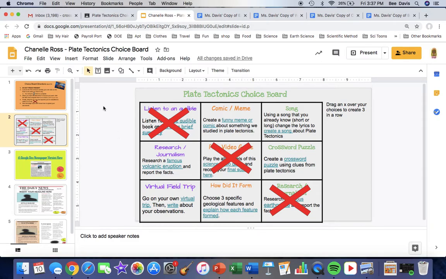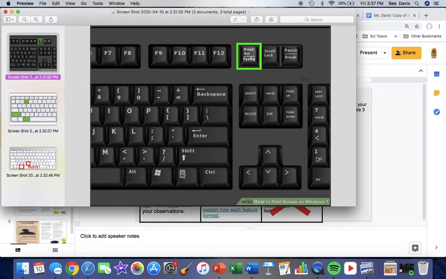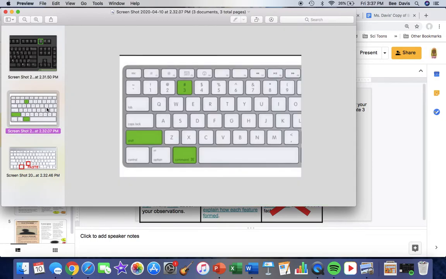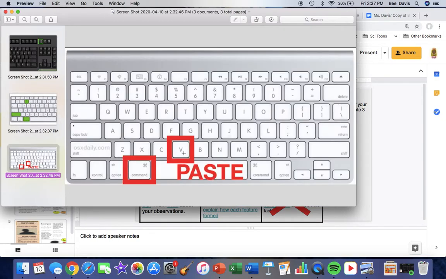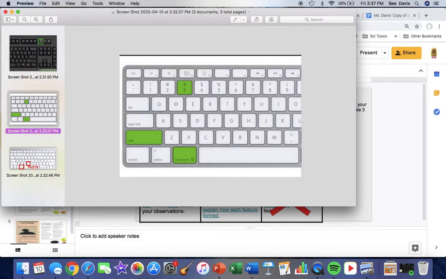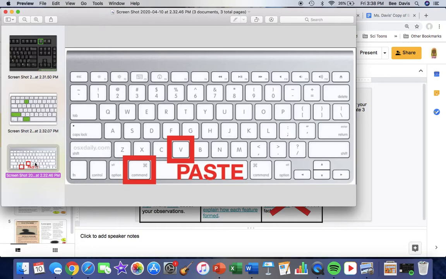Now, I told you I was going to go through before I submit how to take a screenshot. So if you look here, if you have a PC, usually there is a print screen button. If you press the print screen button, it will copy everything on your screen. It will take a screenshot for you. And then go to where you want to paste it and press Command V, and that will paste it into your document. If you have a Mac, go to Command Shift and the number 3, and that will take a screenshot for you. And then go ahead and press Command V wherever you are wanting to paste that.